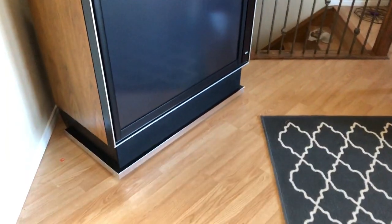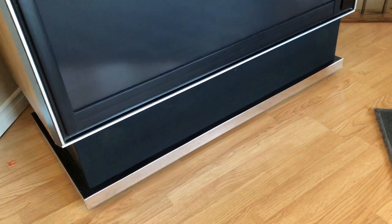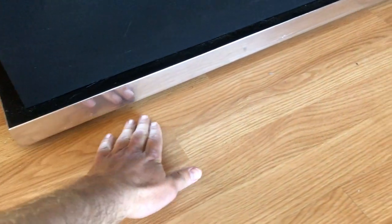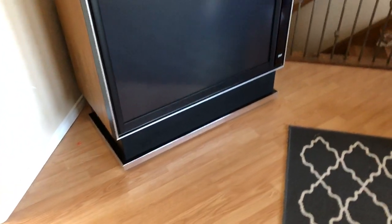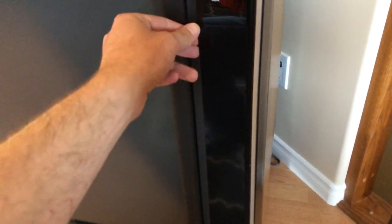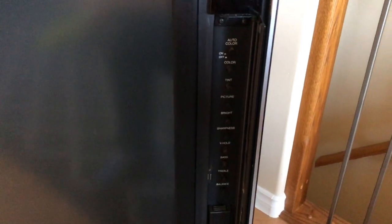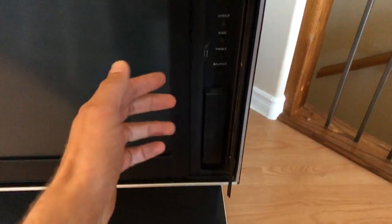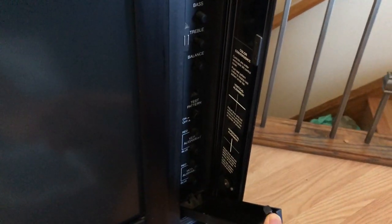It's got large speakers down below — you can see in this part here it's all fabric, and there's actually woofers and tweeters in there, so really good sound system. This trim has kind of a polished aluminum or stainless steel chrome effect to it. It's got the front panel buttons right here on the side in this piano gloss finish, and then the RCA logo here — this is all anodized aluminum but also a piano finish. Behind the cover you've got all your picture controls, and behind this other cover are all the convergence controls, with some instructions on the side.